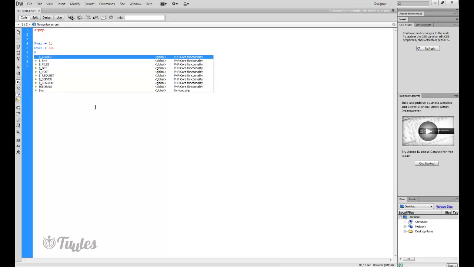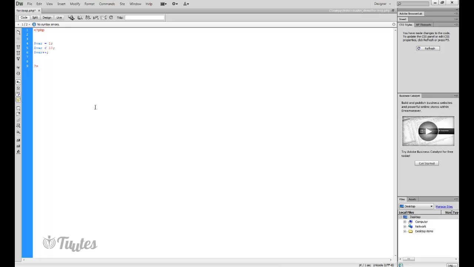And then the third piece of information is how we want to increment this variable each time. In our case, we're just going to simply have it add 1 each time, so that'd be $var plus plus. Okay, so there are the three pieces of information: we've got our init counter, our test counter, and our increment counter. So to put these into the context of a for loop, again we open our for loop, so for, open bracket, and here is where we place the three pieces of information.